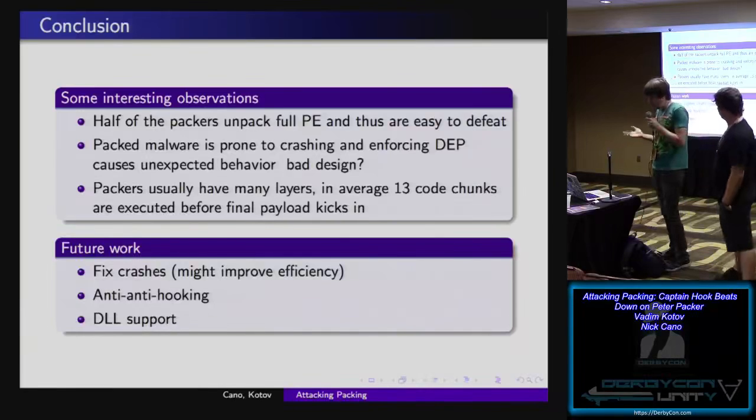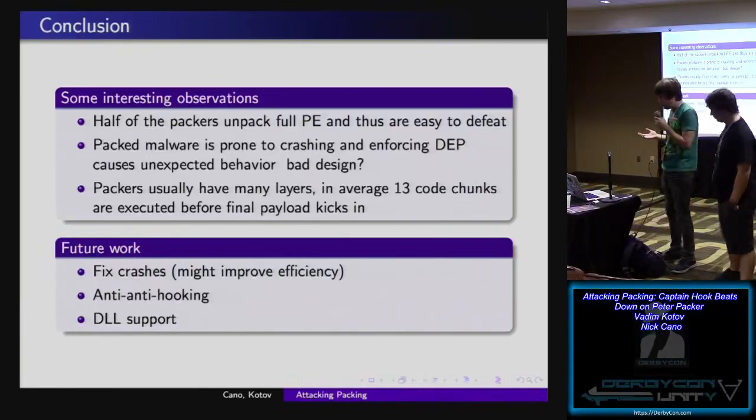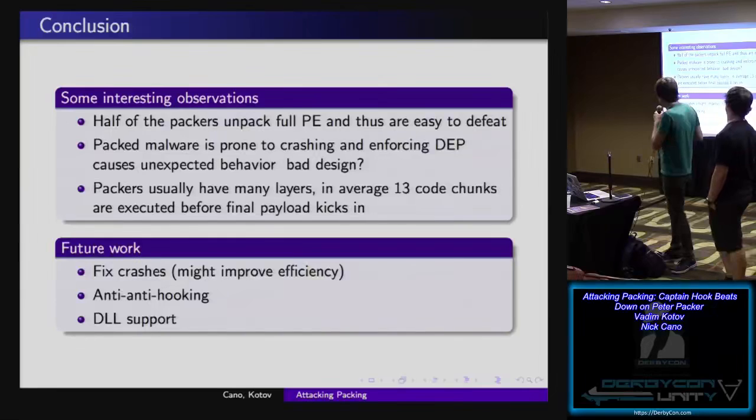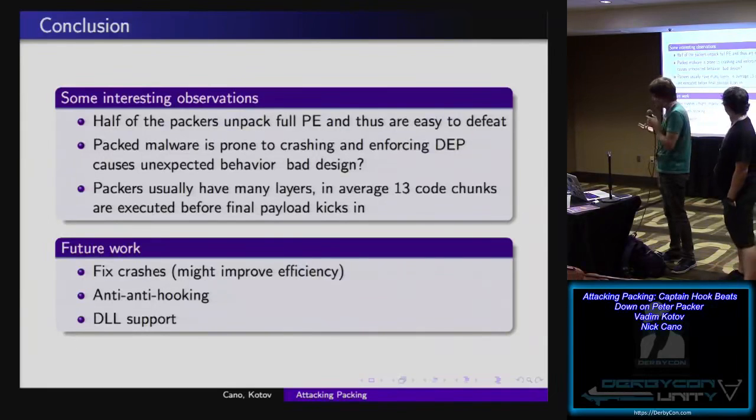On the other hand, we found out that malware is prone to crashing if we enforce DEP. It's weird. This maybe is a result of bad design, because it's not ours. Malware is only supposed to work one way, the way it is supposed to, and when you start messing with it, it crashes. Well, I mean, it works for malware writers, I guess.